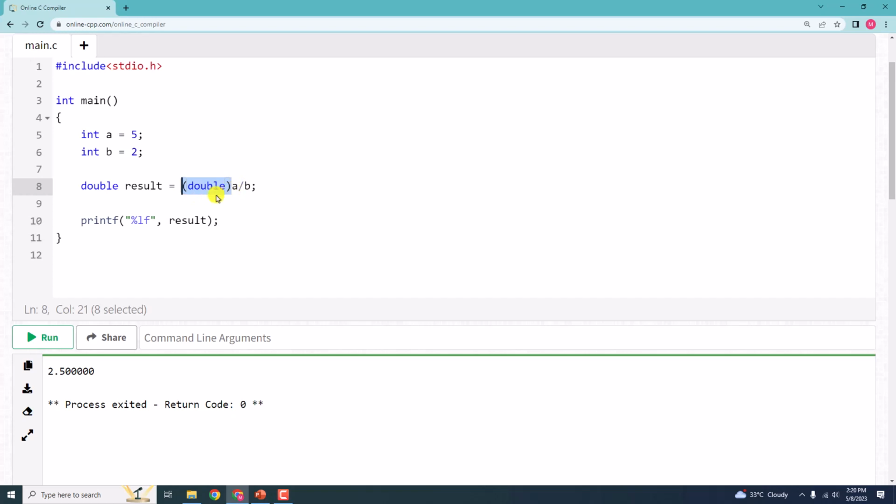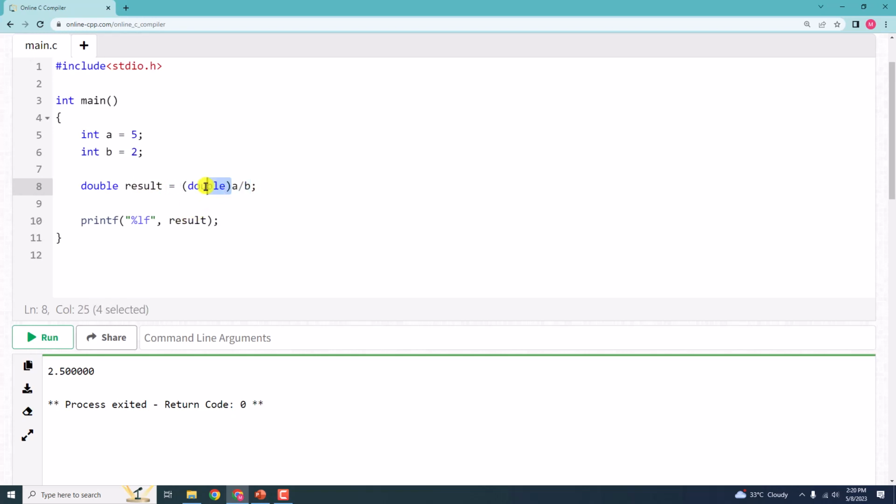So A is converted to double by us. We have asked it to convert. B is converted by the compiler. That is implicit. So this is explicit, this is implicit. And then the result, which is 2.5000, is stored in result variable and displayed here.